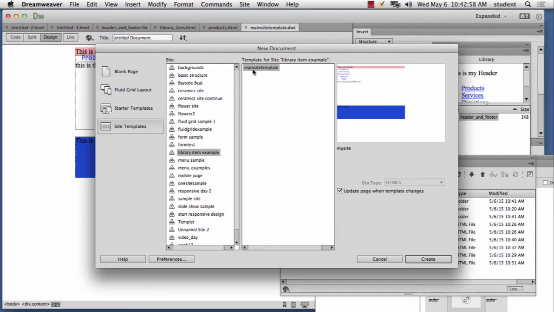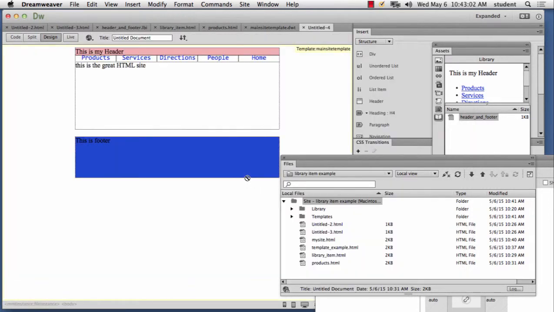If I make a new page from an existing template, it looks the same. I just made a new page from an existing page. Looks the same. But notice I didn't make any editable regions. There are no editable regions, so if I tried to make a change, I get the no sign, right? Like no this, no that. The reason why is in my template, I didn't give anybody access to any areas. So there's no way for me to make a change inside of Dreamweaver.